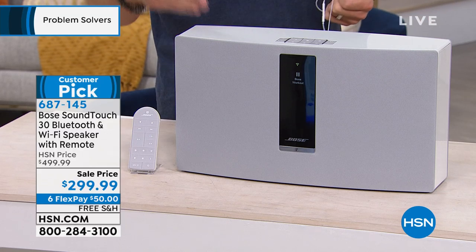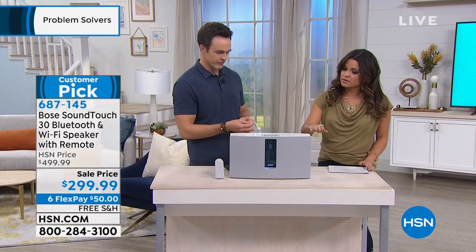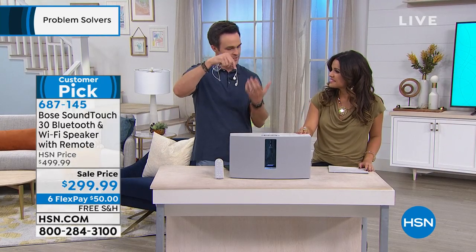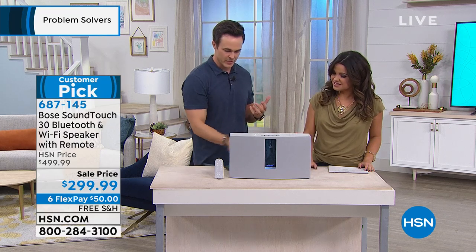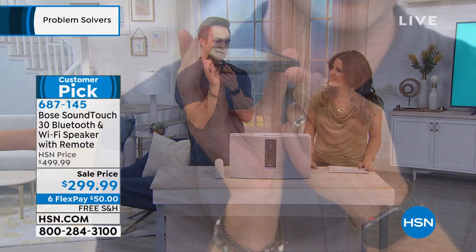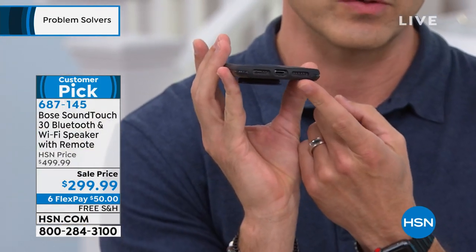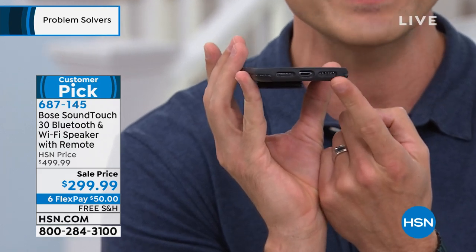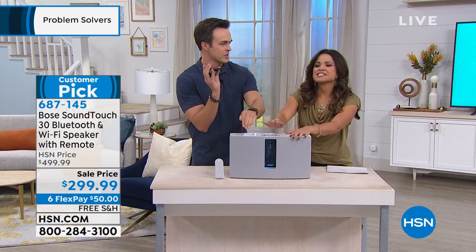Right, because the sound composers, the engineers, they didn't create your favorite songs to be played on these. But this is what we're used to playing them on, and this is what I've been listening to my music on for so many years, through these little secondary speakers on the bottom of my phone. Look at these little pinhole speakers. Your music, your TVs, your podcasts, they weren't meant to be listened to on these. They're meant to be listened to on this.